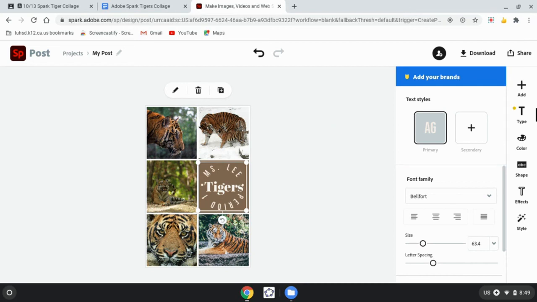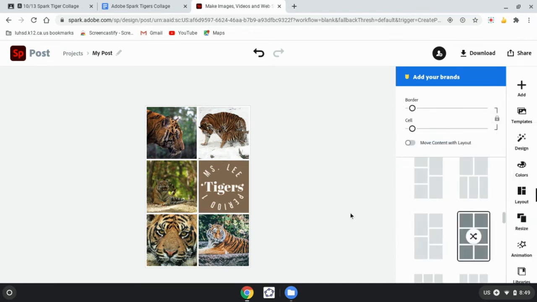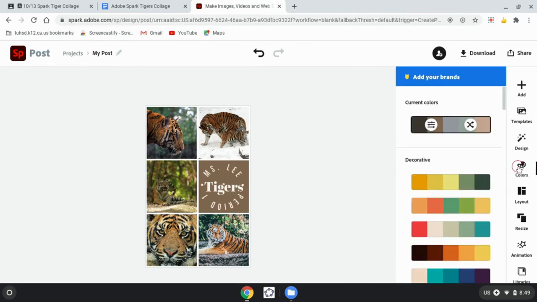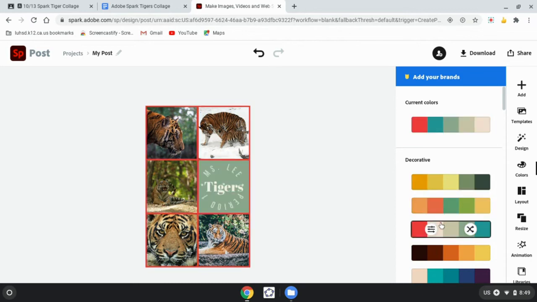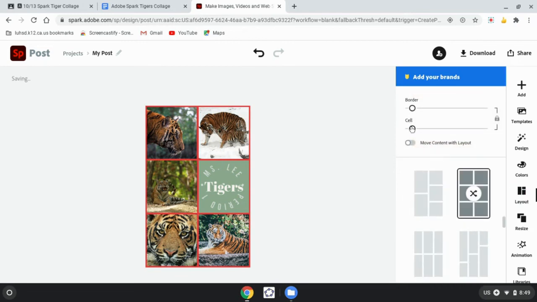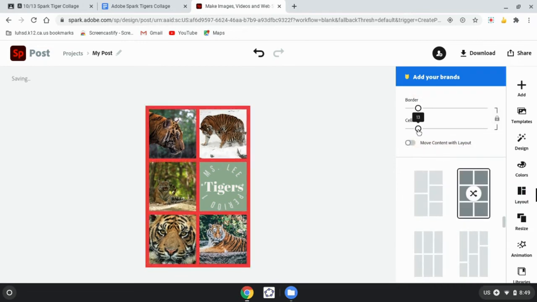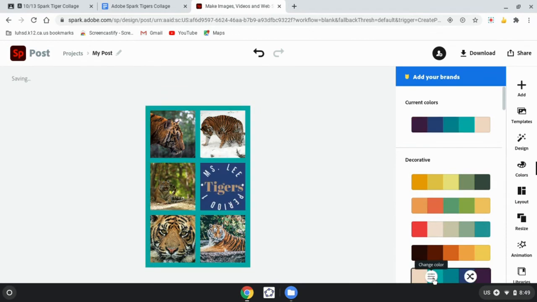Great, there it is. Now technically I'm done, but I would like you to play with some color. Click on the margin area in the canvas here, and then go click on colors. This is the color scheme it automatically came up with. I can change the colors and look around. When I go back to layout, I can also hit this little button up here, and it'll put some more space between the cells. So you see they have that extra red space between there. Again, if that's not the color theme I want, I can keep switching it out till I find one I like.